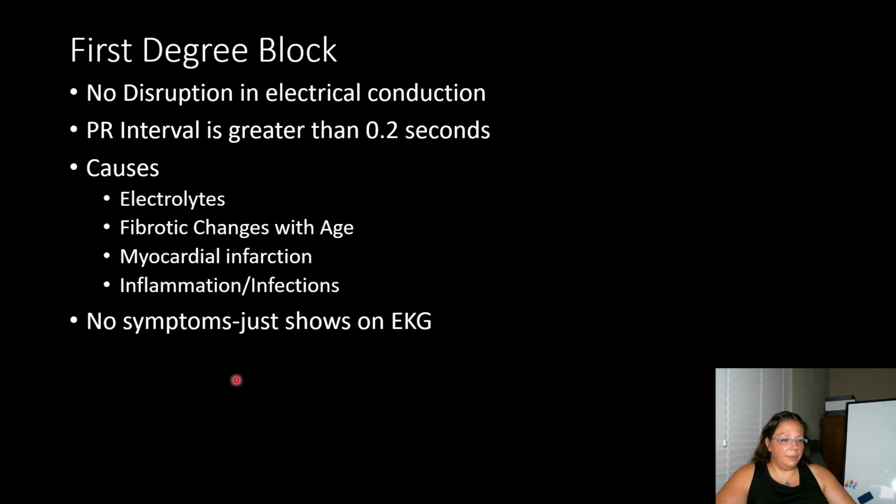A lot of times, if the PR interval is not super long, then you won't have any symptoms. You'll just have a routine heart check for sports, or if you're flying and you need a flight physical, sometimes the doctor will notice it on EKG and you just need to monitor it. The thing that we get in trouble with is if that PR interval gets longer and longer, we can start going into more dangerous rhythms and dangerous blocks. So that's why you want to keep an eye on it, but for the most part, you don't really have any symptoms with this.